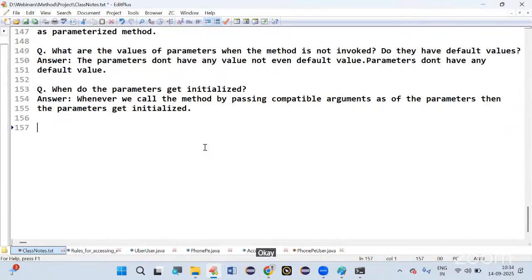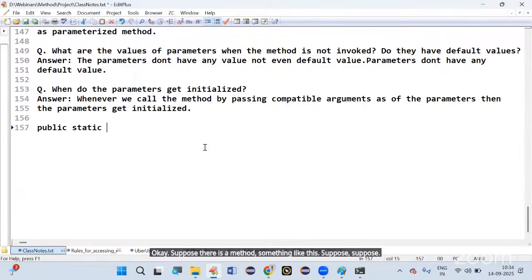Okay. Suppose there is a method, something like this. Suppose public static void, let's say add. In this method, you write int a, comma, int b. Now, what's the value of a and b? Nothing. There is no value, not even a default value.